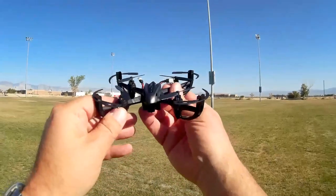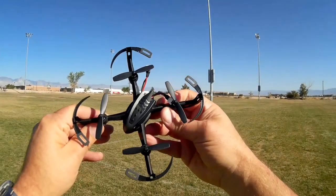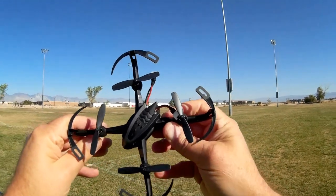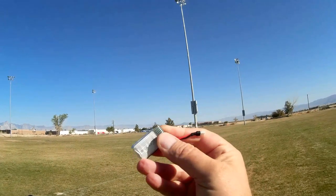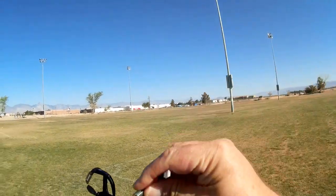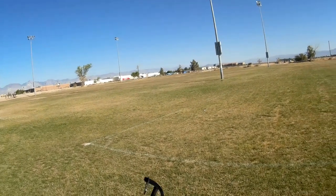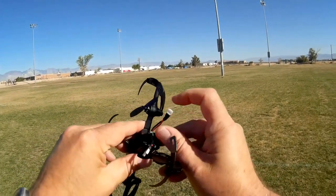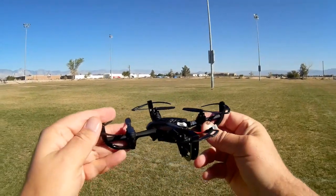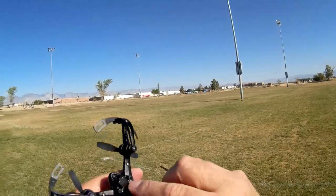Looking at the quadcopter, it is pretty sharp looking, I gotta admit. Excuse me, folks, I had a lot of coffee today, so you are going to see some jiggling of this. But it runs on a 380 milliampere hour battery, very widely available, that you can use with this, or even smaller, a little bit larger. You can even go probably up to 400 milliampere hour, with white low seat connectors. Other than that, again, it is a basic micro-sized quadcopter with a camera.